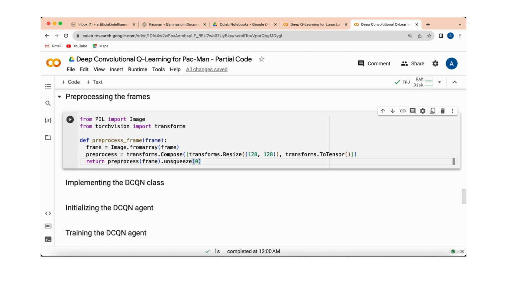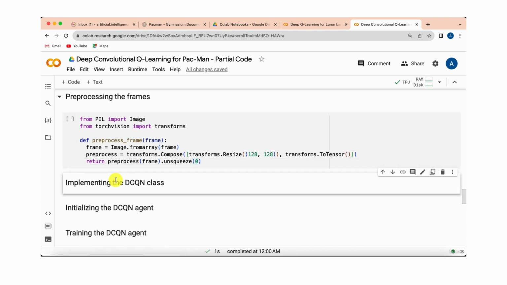Alright, and we're done with the preprocess frame function. So now we're going to integrate that function in the DCQN class, which we will be implementing in the next tutorial. That's exactly our next step here, implementing the DCQN class while integrating experience replay and image preprocessing. Let's get some good energy to do this. And as soon as you're ready, join me in the next tutorial to smash our DCQN class. And until then, enjoy AI.